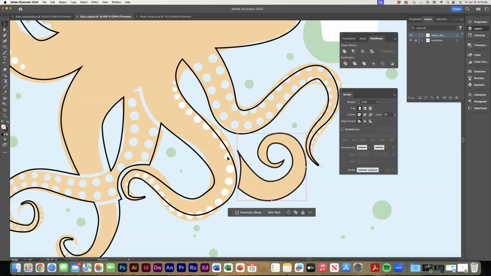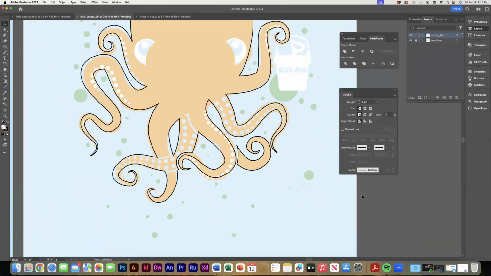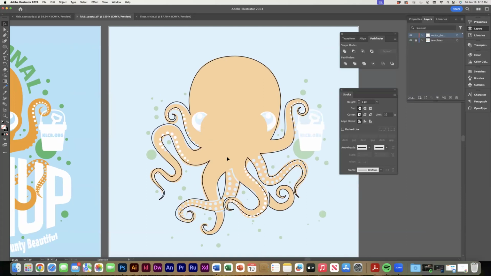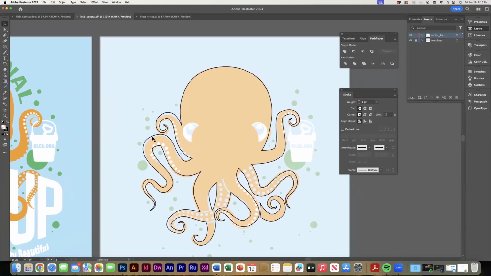You know what? I'm going to select this shape and select this shape, and I'm going to unite them. And that way they're all one shape. All right, we got that. Now let's get in and do the eyeballs. So we're going to go in and use our circle tool. I'm going to hold down Shift Option so I can draw from the center of the line. There's my eyeball.